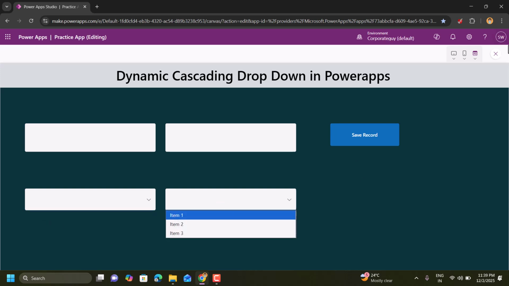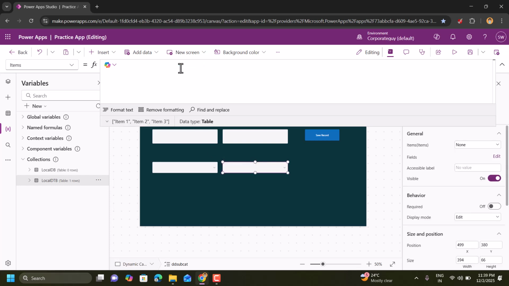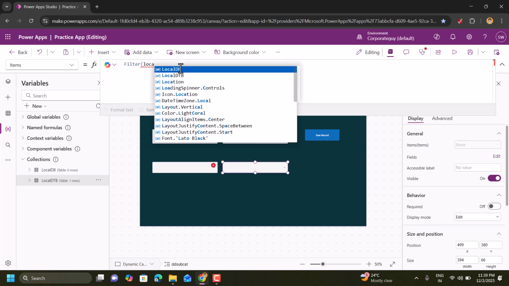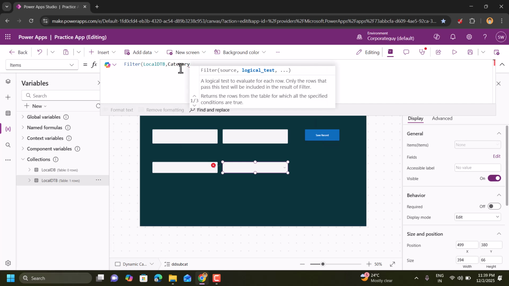And now the second one is empty, so we will use a filter function to create a cascading dropdown here. How to use a filter function? It's very simple. You just start with filter. What do you want to filter? You want to filter your local DTB, which is the local database we have just created, based on the category. What is the category? The value of category will be taken from this drop down, which is dd cat, right?